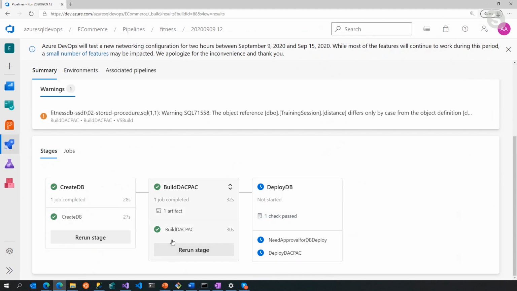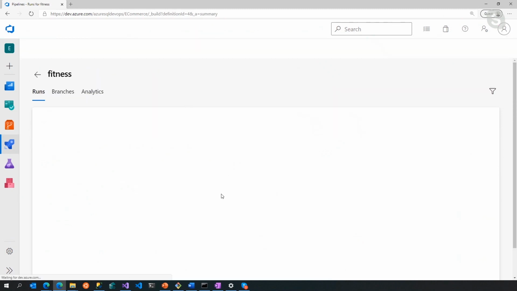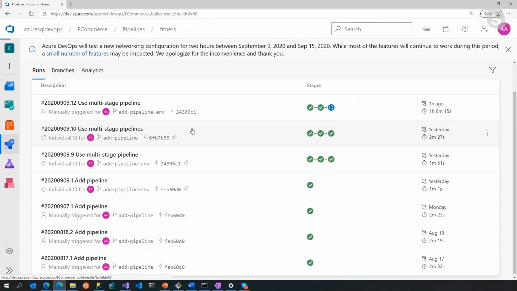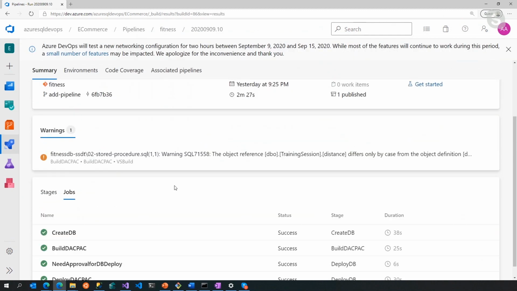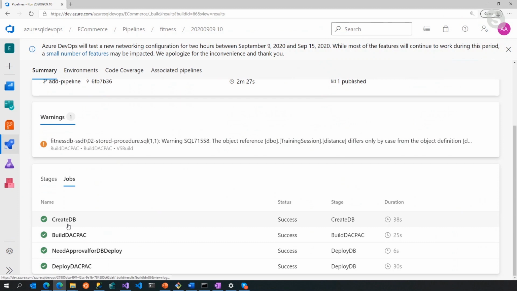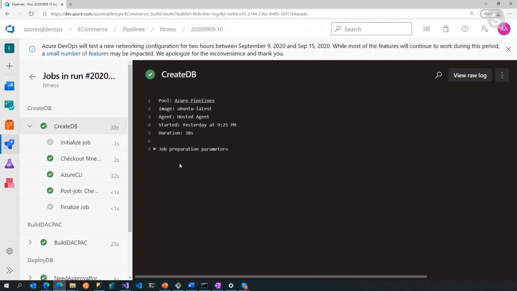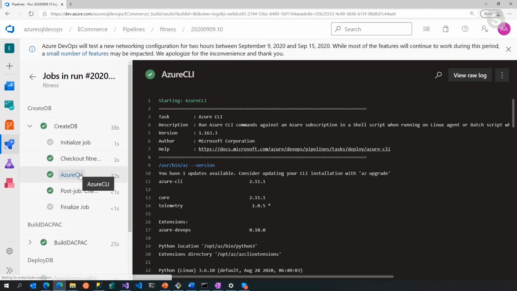This is a good time to rewind and look at a previous run where we have the full workflow completed. What I want to do here is show you the jobs view. This is where the proof of the pudding, so to speak, can be seen. So we have a create DB stage. I want to zoom in on some of these little things that I think are very useful to know.